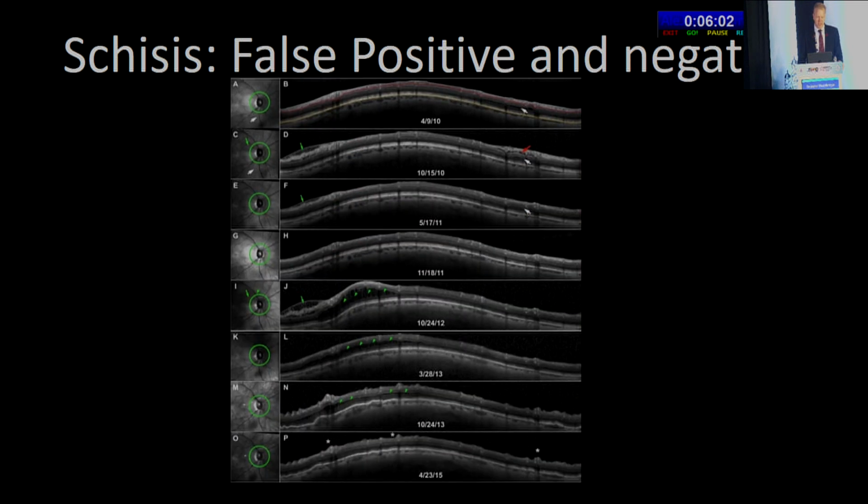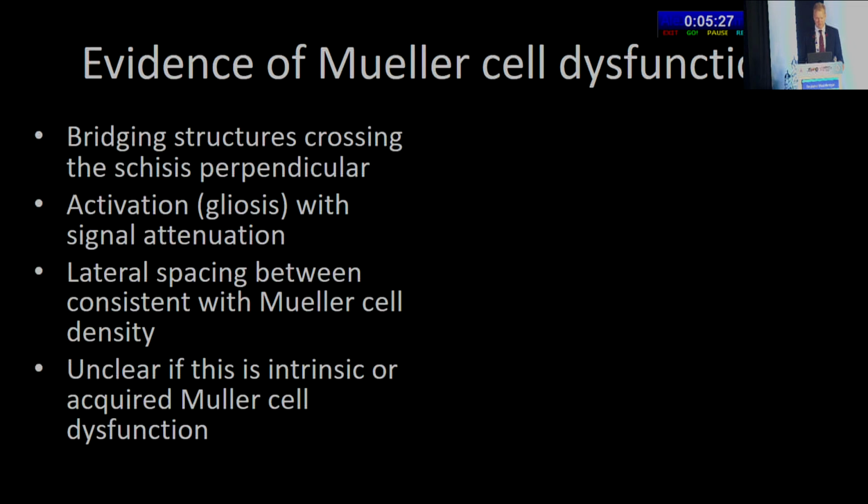This is just one other example of where the schisis was occurring in so many different layers. We published this, I think, in IOVS. But you can see a schisis occurring here in the nerve fiber layer, and then going away, being totally normal here, and then getting a schisis in 2 different locations, and then going away for the most part. And then I think we had something coming back here. But anyway, we think this schisis is a really interesting thing, and it's part of the pathophysiology of glaucoma. It's just not an artifact. It's part of what's happening with the pulling and tugging with glaucoma.